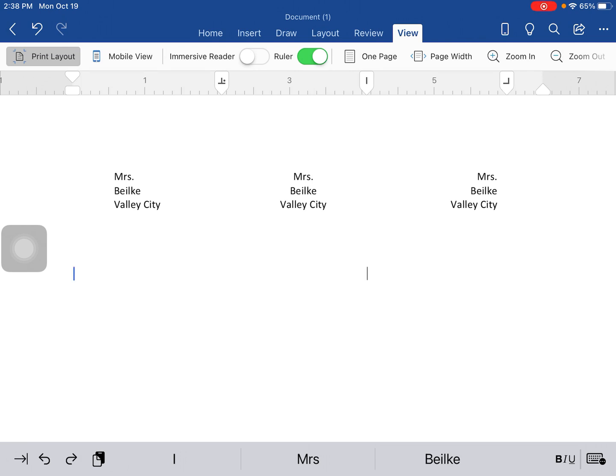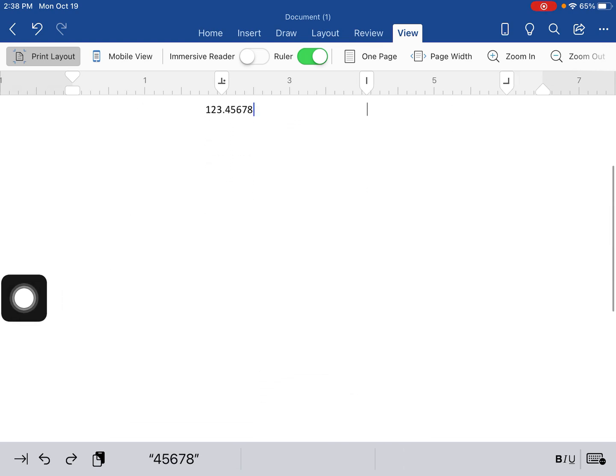Okay, so now I'm ready to use those tabs that I have set up on my ruler. I'm going to hit my tab. The tab that it lines up with right now is called a decimal tab. So I'm going to type 1, 2, 3, decimal point 4, 5, 6, 7, 8. And you will notice that the decimal lines up with the tab setting. You can see that it lines up there. Then I'm going to hit my tab and I'm going to jump to there. And you'll see what this bar tab does in a little bit here.